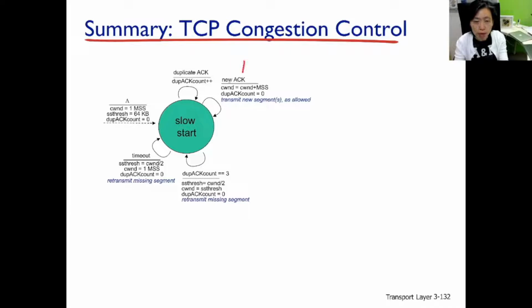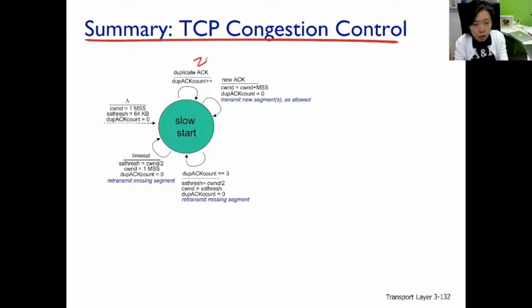So number one here is if we receive a new ACK. Now according to the slow start mechanism, the congestion window needs to be incremented by 1 segment, and that's it. The duplicate ACK count is reduced to 0 just to clear all the duplicate ACK counts, because now we are receiving a new ACK. So we should definitely clear the dupe ACK count. And at this point, we employ the rest of the sender's mechanism, the RDT part of it, so that we slide the window over and then send new segments. And how much we send out depends on the result of the congestion control mechanism working.